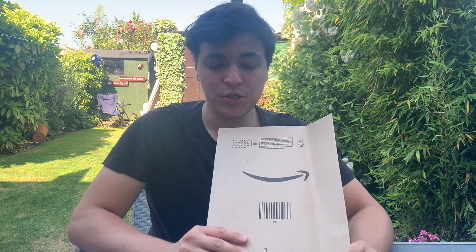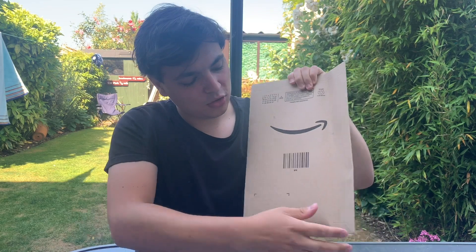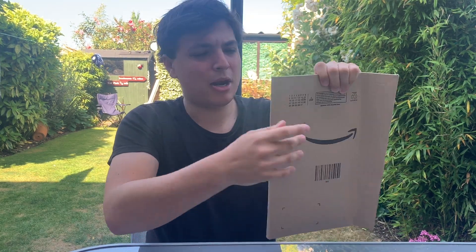Their upcoming film Soul looks better, but anyway I had to get it for the Pixar collection because I love Pixar and I have all their films. So here we go — this is the 3D UK Blu-ray. I'm hoping it's in good condition because they've really bent up the packaging a bit.